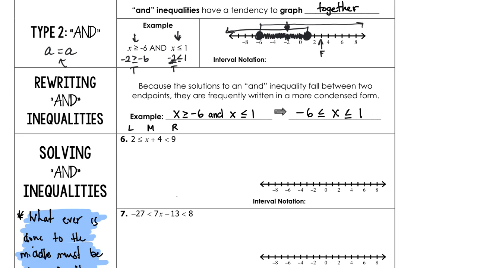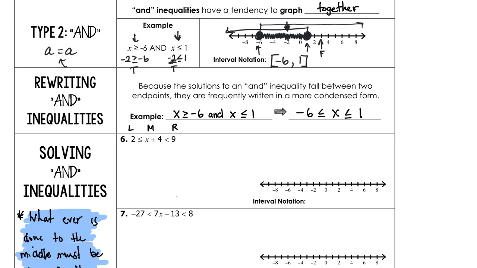So the idea of conjunction is the idea of connecting one point directly over to the next point, okay? And now as it pertains to the interval notation, just to talk about this for a minute, the interval notation, remember, is a set of shaded area on a graph. You're going to tell me the lowest possible value to the highest possible value. So the lowest possible value in this set is -6, and the highest possible value in this shaded area is going to be 1. And now notice I'm using brackets because both -6 and 1 have a closed circle, so they get brackets.